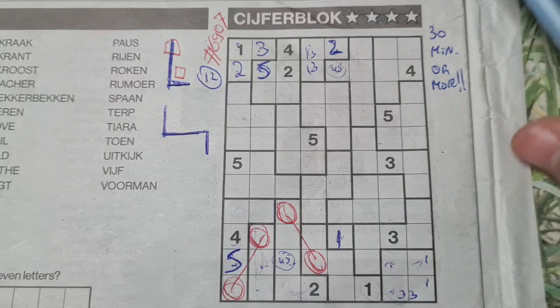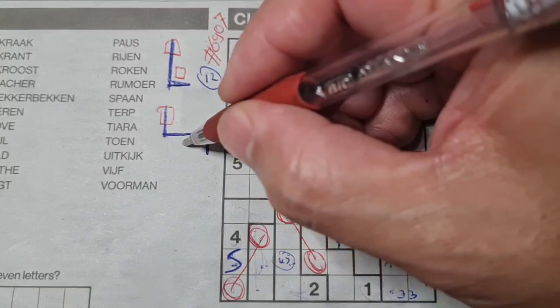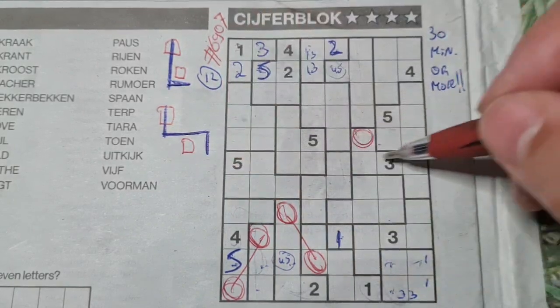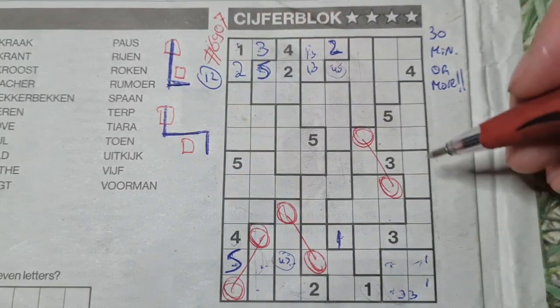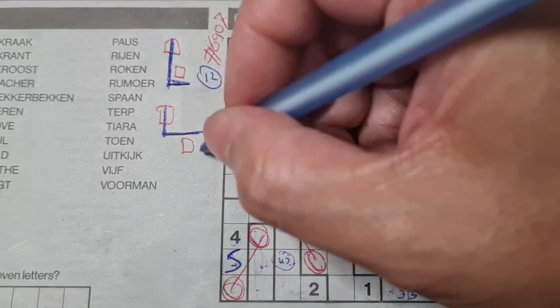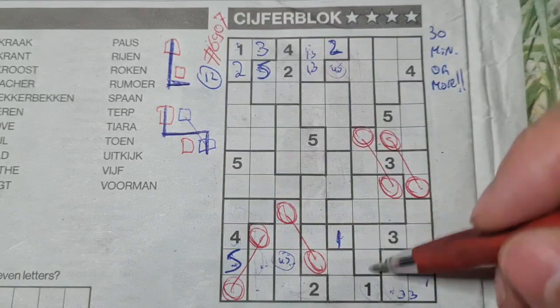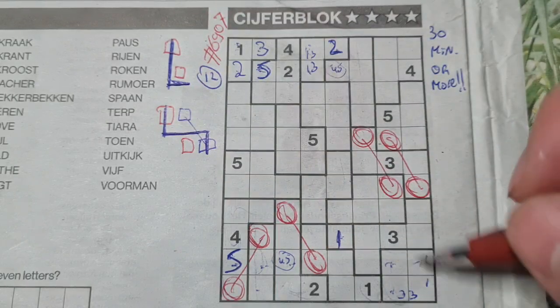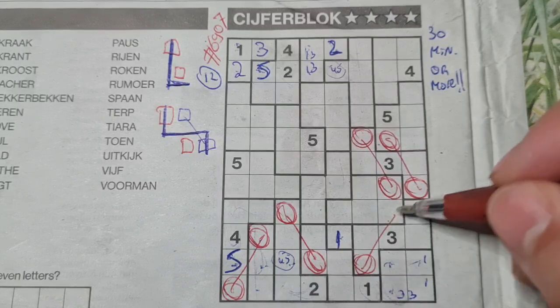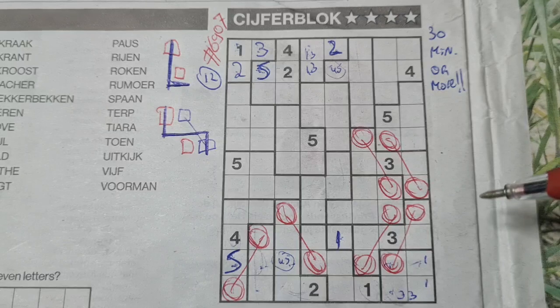When you see the S construction, remember that this box has the same number as that box. So this box has the same number as that box. But also that box has the same number as this box. Here the same, the Z construction. So this box has the same number as that box, and that box has the same number as this box.